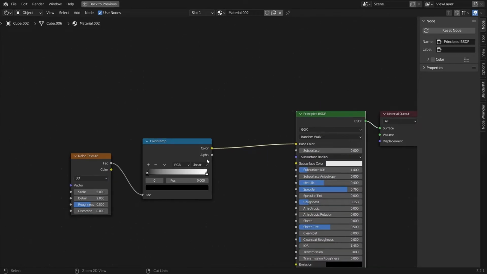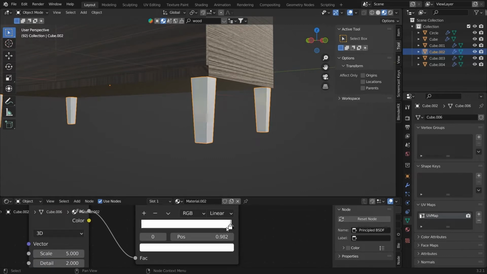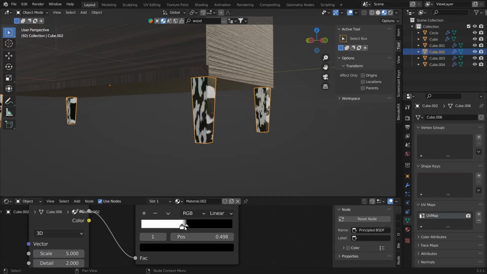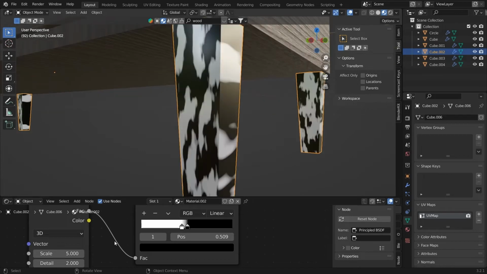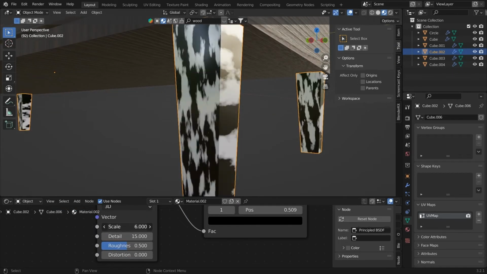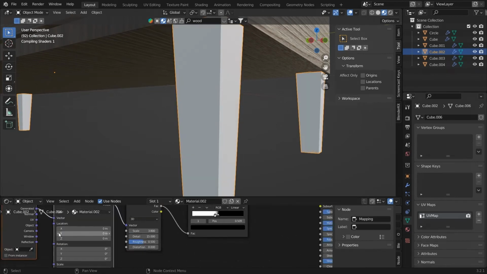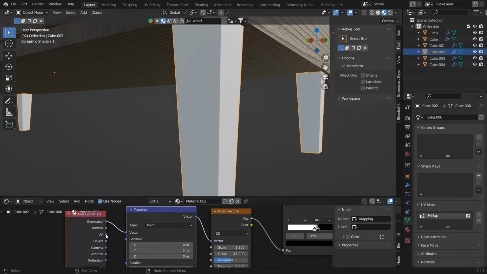Next, we adjust these values to get a good look. You can use the noise texture for various things like adding rust and dust on the material, or you can also use it as a mask to combine two materials. I would just use the noise texture for a simple blend in this scenario, and you can also control the coordinates of the noise texture.